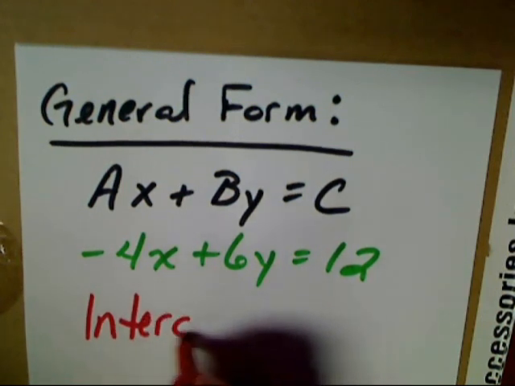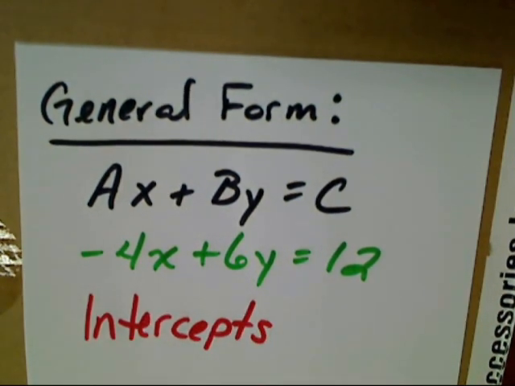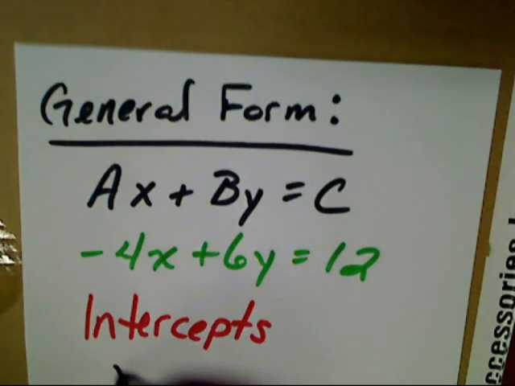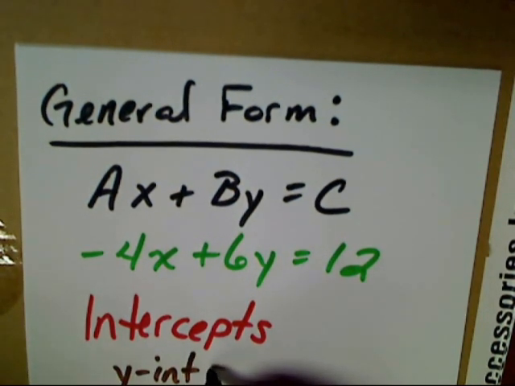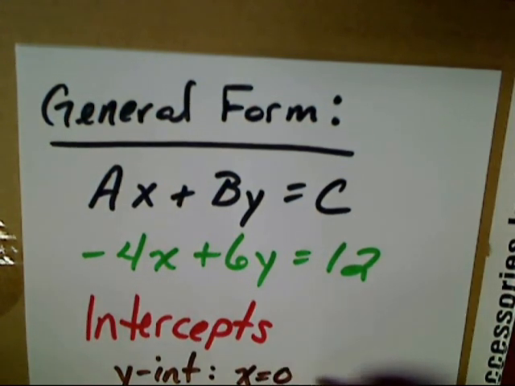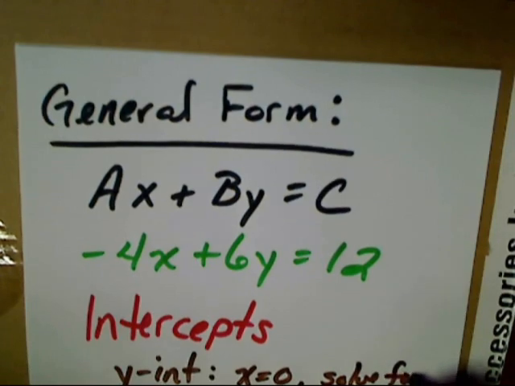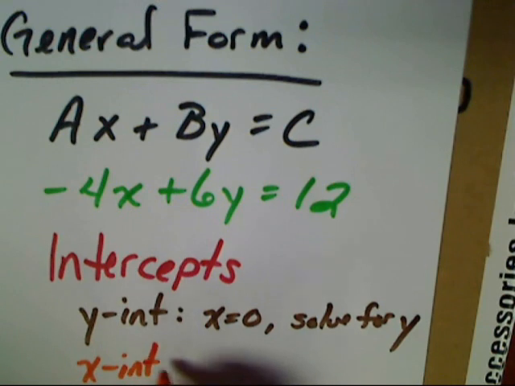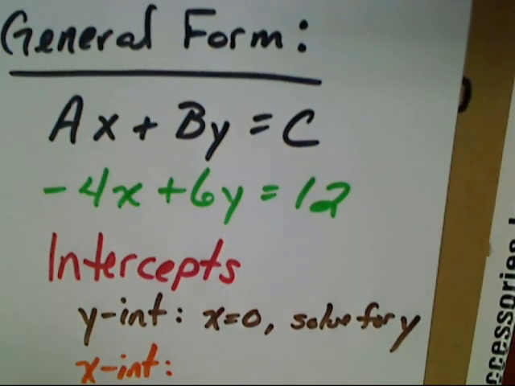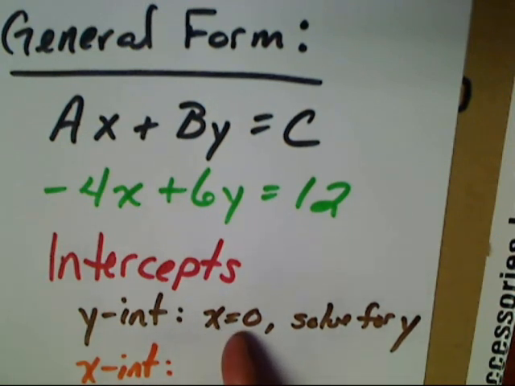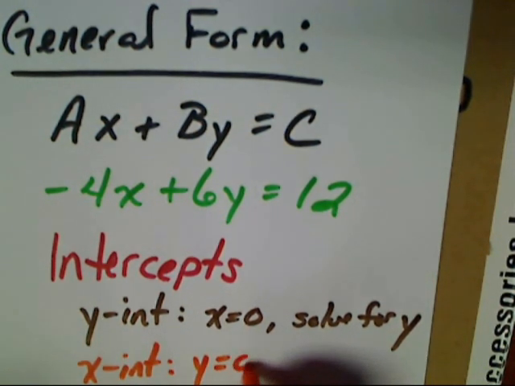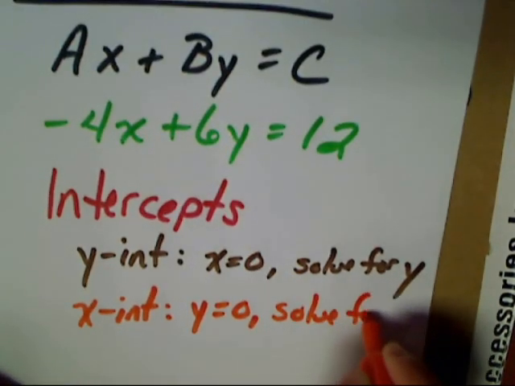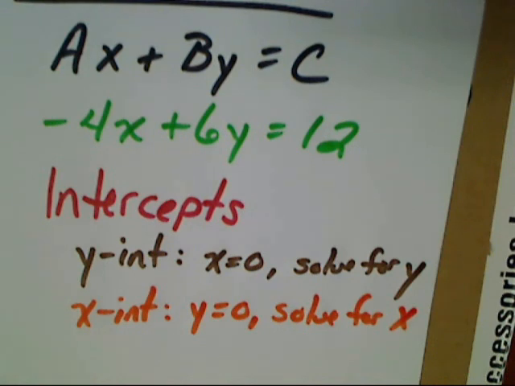Once again, as we just discussed, intercepts are where the graph crosses the x or the y axis. Now we're going to use both of those. We know that the y-intercept is where the graph crosses the y-axis. So we replace x with 0 and solve for y. That's how we find the y-intercept. Well, it's going to be very similar in order to find the x-intercept. To be a point on the x-axis, though, it means that we moved left and right, but we did not move up or down. So instead of x being 0, the y-coordinate is 0. And then we solve for x. And that's how they are related.